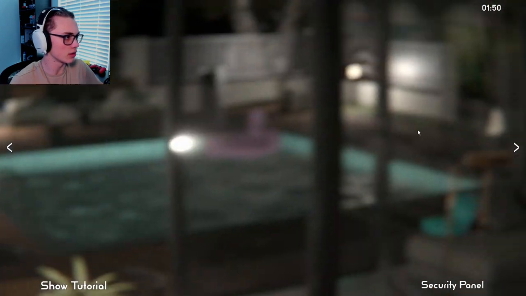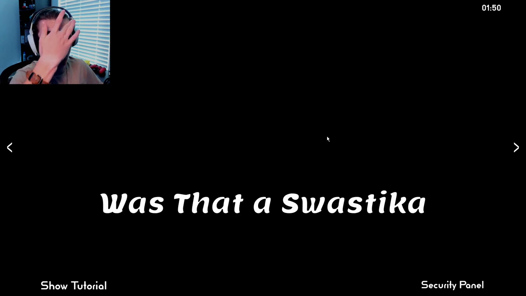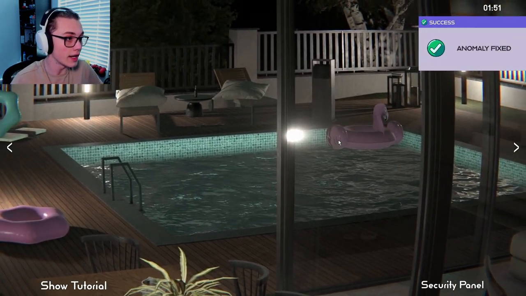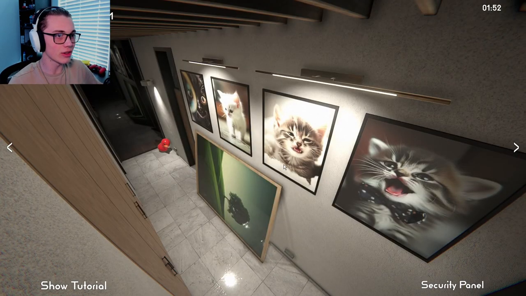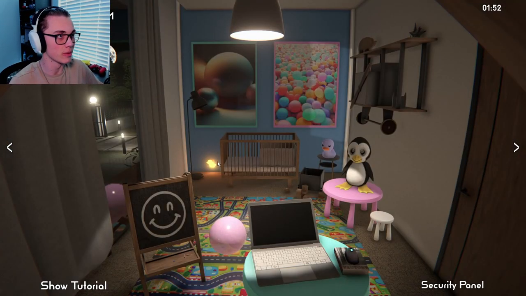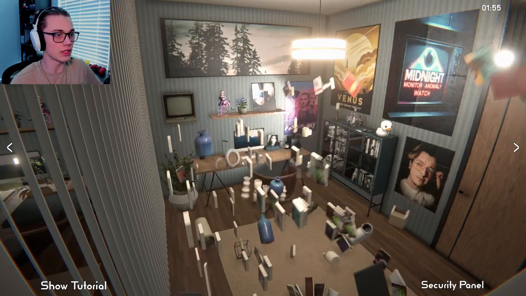Wait. I need to take a closer look at this flamingo. Was that a swastika on his feather? I assume not. Okay, no. I was gonna say, there's no way. Kinda looked like it for a second, though. Had me concerned. Nope, duck light is fine. If it's a duck, it's okay!